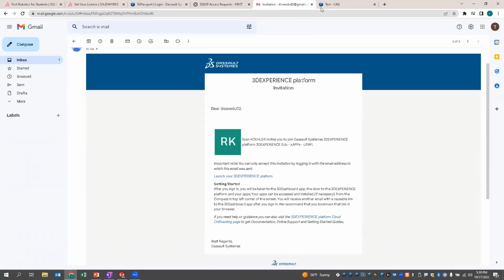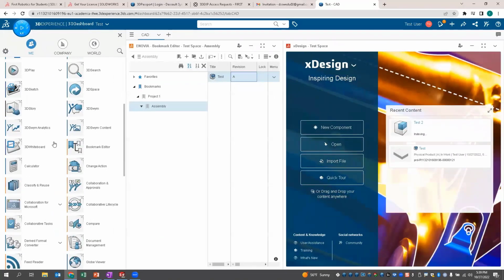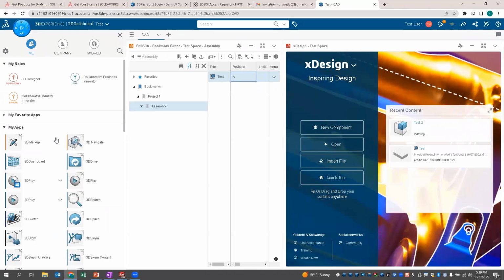Once you have access to the platform, you will then have the compass, and you're going to have all of those apps in there. So you need to sign up for sponsorship. You need to register. You'll get both of them, and then you'll have both to use.